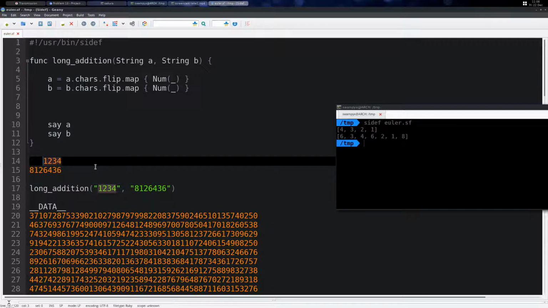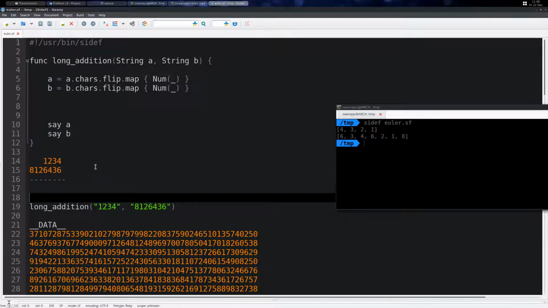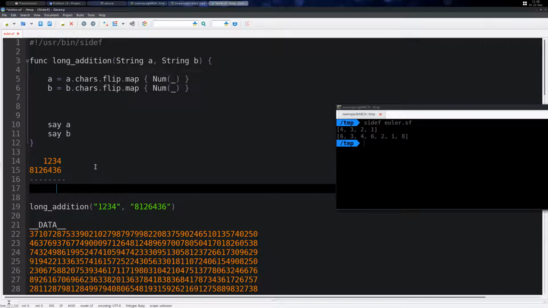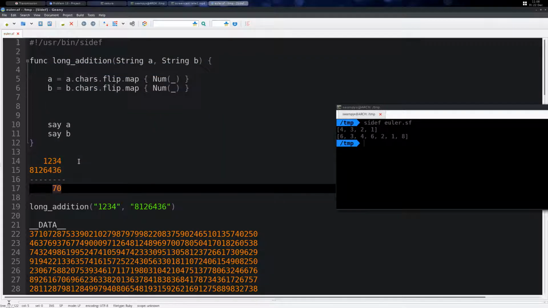For example, when I have these two numbers, I go from the last digit. I say 4 plus 6 is 10, so I write 0 and 1 is remembered. 3 plus 3 is 6, and with 1 is 7, right? So we go like this.